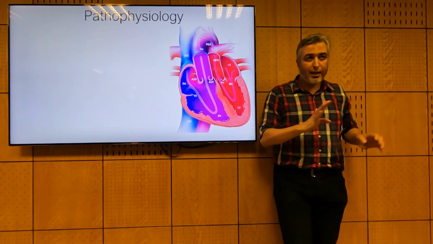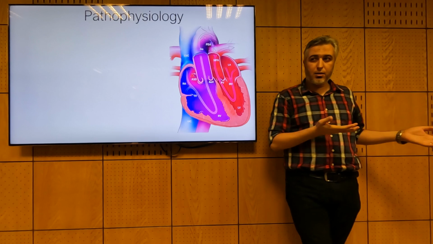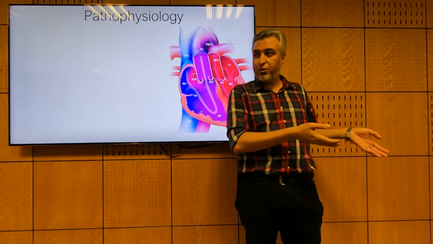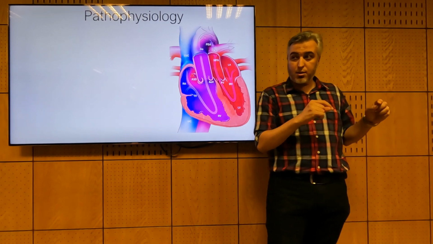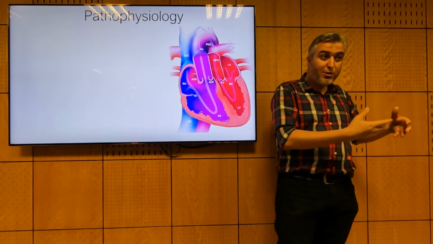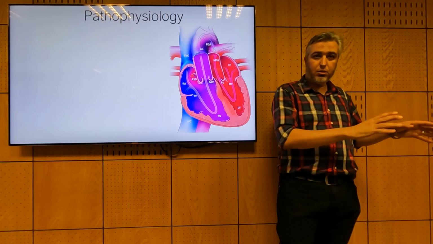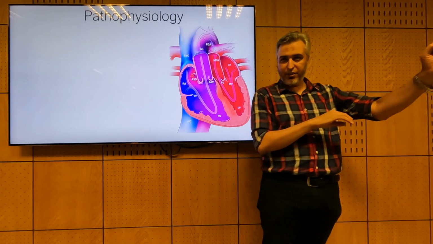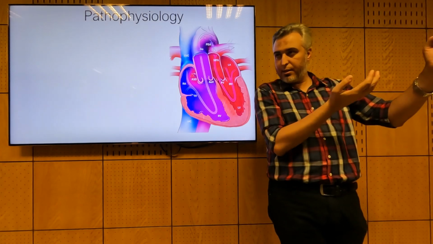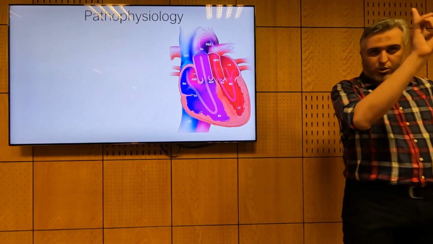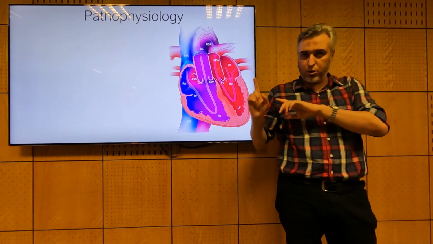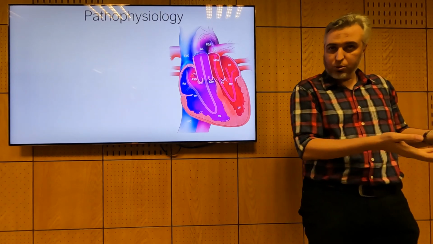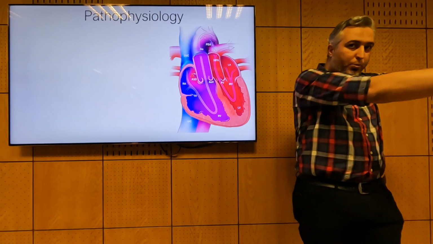So again, this is in distinction of a disease like tetralogy of Fallot, where patients with tetralogy of Fallot are cyanotic. But this is because the absolute amount of pulmonary blood flow is actually low, because a lot of blood, the deoxygenated blood, will go into the aorta because there's severe pulmonary stenosis, and there's a VSD that allows shunting of that deoxygenated blood into the aorta. So you get deoxygenated blood that goes into the aorta. And these patients actually have low pulmonary flow. So they benefit from increasing pulmonary flow.